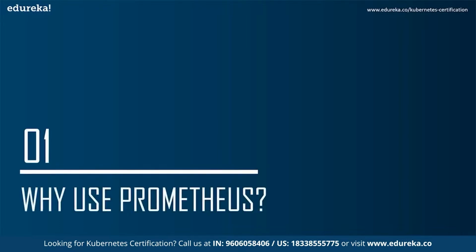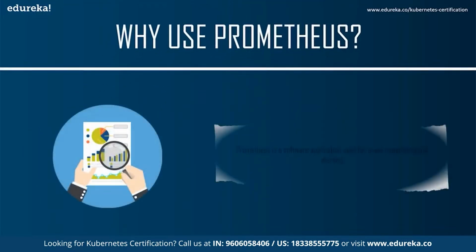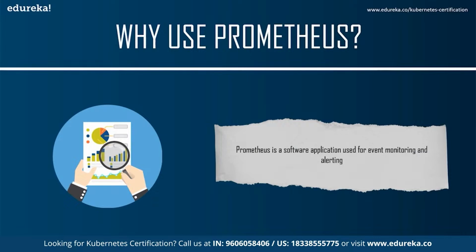Why use Prometheus? Before we answer this question, first let us understand what is Prometheus. Prometheus is an open source systems monitoring and alerting toolkit that was originally built at SoundCloud. Since its inception in 2012, many companies and organizations have adopted Prometheus, and the project has a very active developer and user community. So if you have any queries, you can address them to the community, and I'm sure you'll have a very quick response. Currently, it is a standalone open source project and maintained independently of any company.